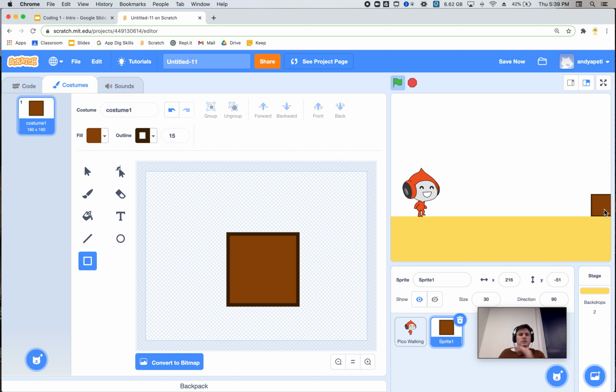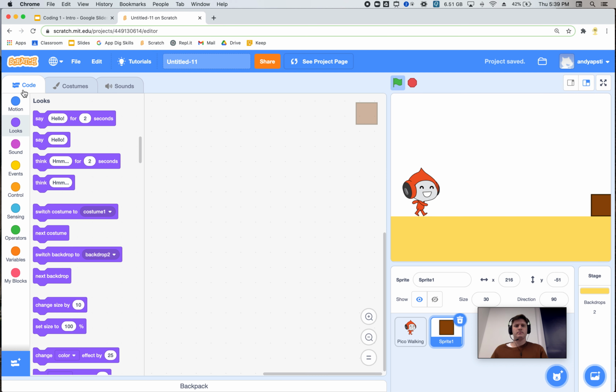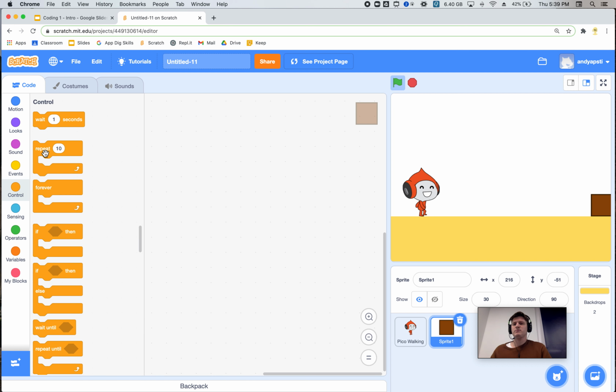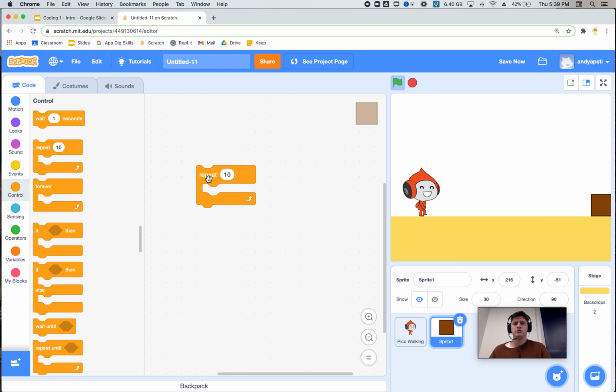What we want is for the obstacles to randomly come at Pico for him to deal with. So I'm going to go to the code, and I'm going to use a repeat a certain number of times block again to code the motion of the block left.